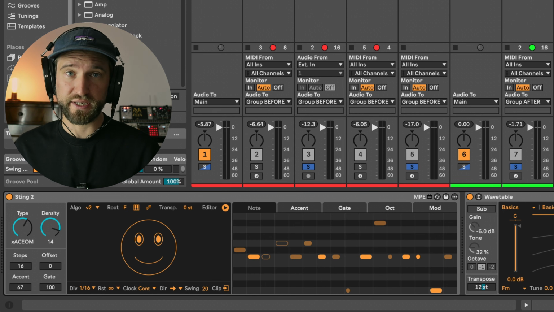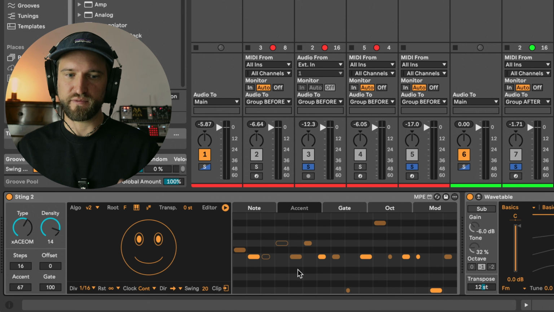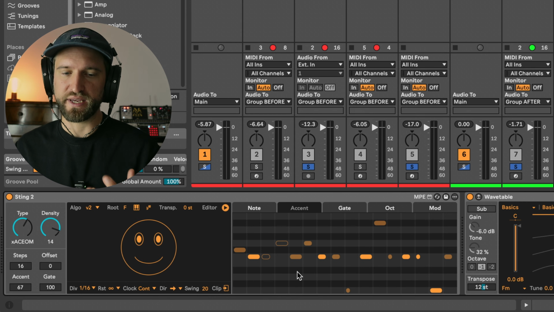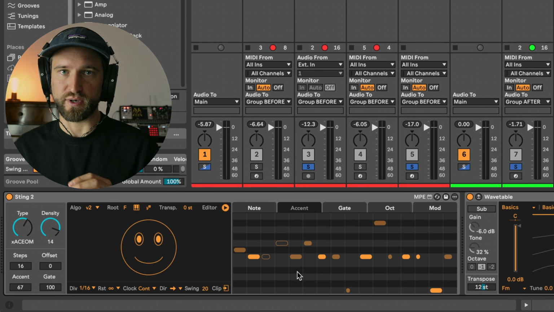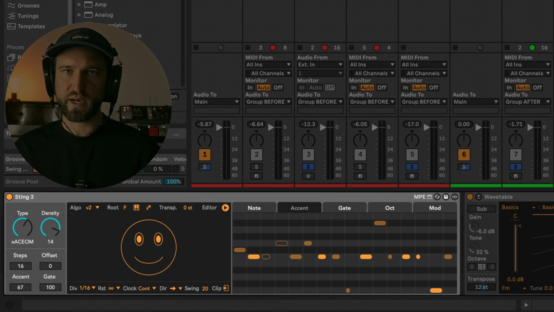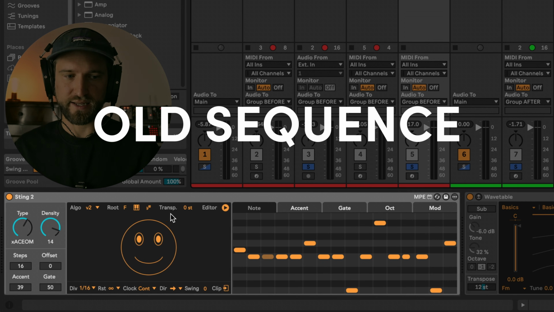I'll show you a really cool technique that you can use in a lot of sequences, but especially in this one, in Sting, because it actually has an accent setting in here. And you can scale how these accents, meaning the velocity, how it's actually being emphasized inside that sequence that gets sent to the synthesizer. So if we look at pretty much the same identical line here in the other Sting, as you can see, all these accents have pretty much the same velocity.